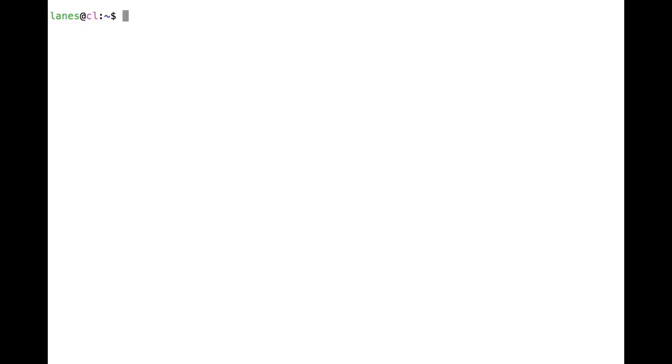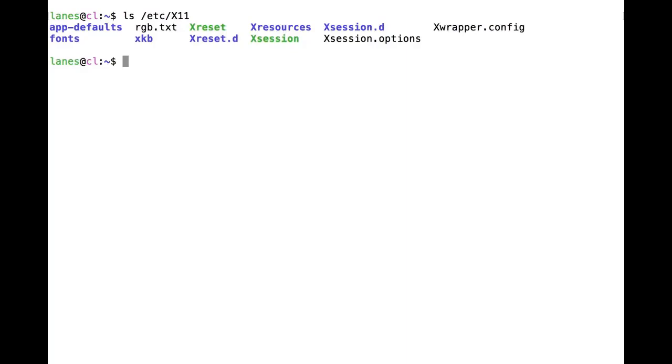Let's begin by using ls to list the contents of the /etc/X11 directory. Now, let's enclose this ls command using the command substitution syntax.